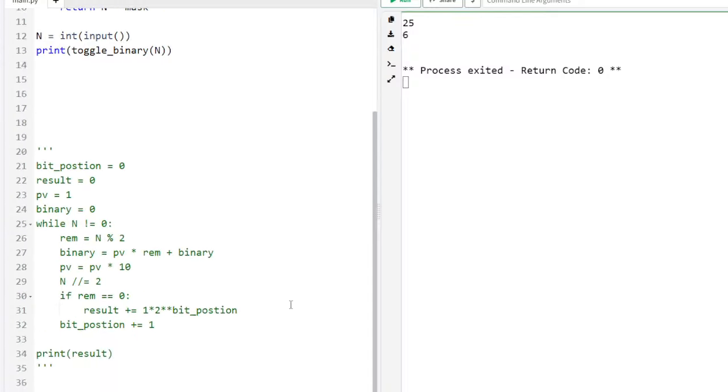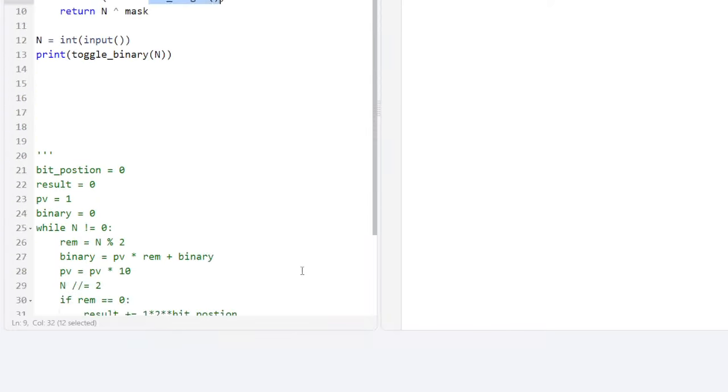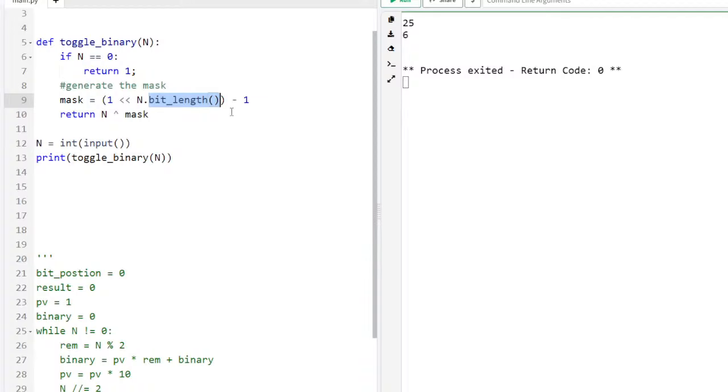Different ways of finding the solution are possible, but this is the best solution. Instead of using binary, you can use bit_length, because only the actual number of bits is required for representing a number. The remaining we don't require. So I suggest using the bit_length function.